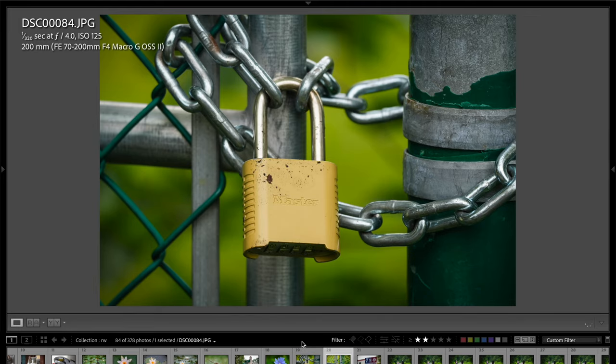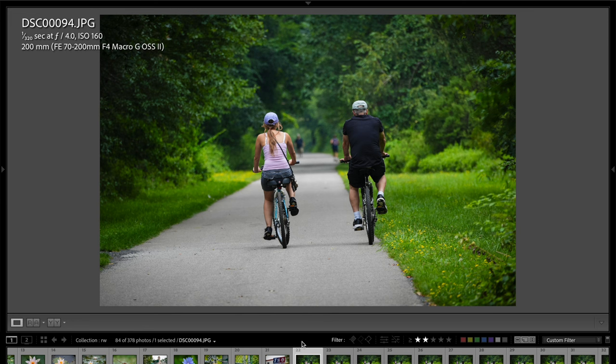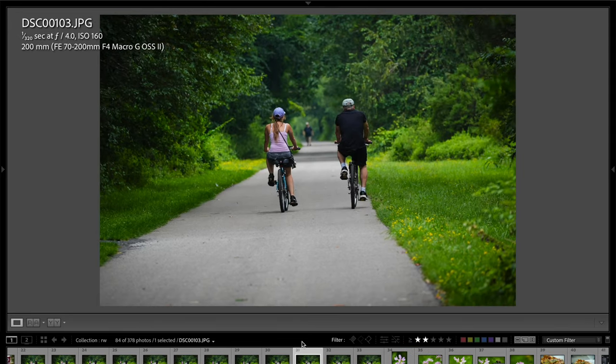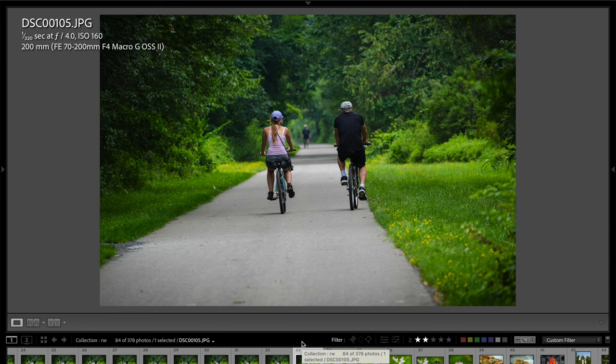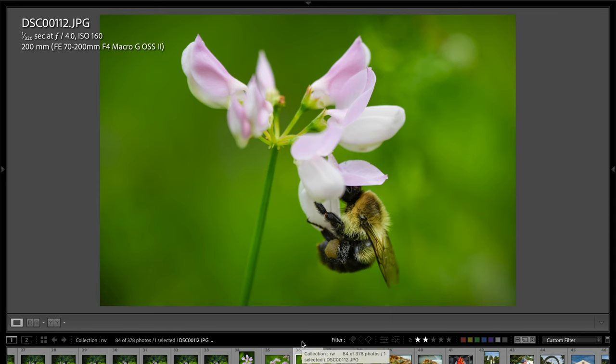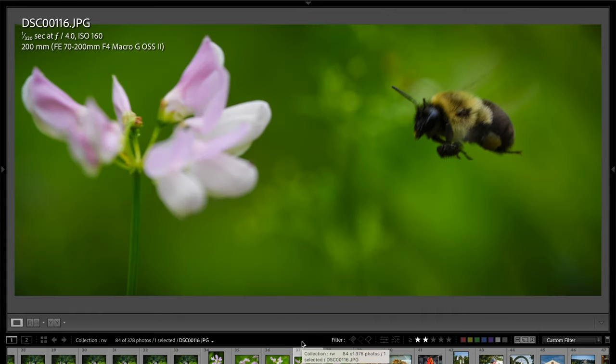Here's a quick 200mm versus 70mm comparison shot from the same location. I also got some sports shots — I was in rapid-fire mode as two people rode bicycles away from me at about 10 miles per hour, and every single shot is sharp. I would expect this lens to track very high-speed moving subjects and maintain sharpness on every frame when used on modern cameras like the A9, A1, A7 IV, or A6700.